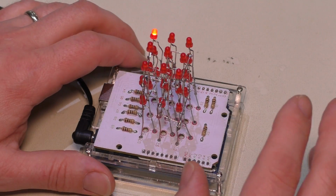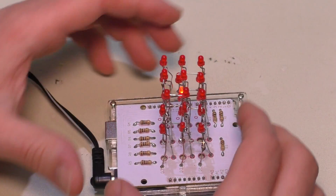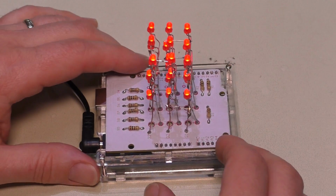The second video will be the building of the controller circuit, which is the bottom half here. The third video will be the LED matrix, which is this part up here. And the possible fourth video will probably just be the actual thing in operation, more or less.